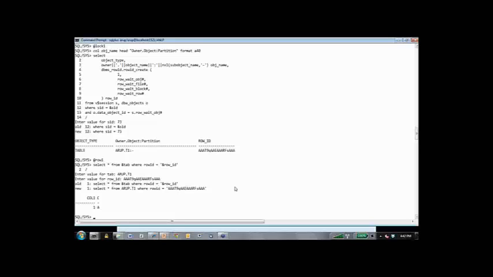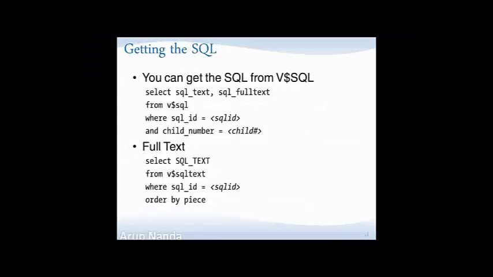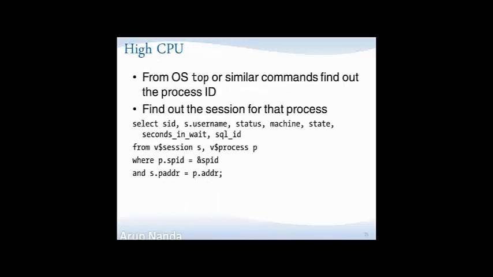So it is quite possible to have a programming flaw, so the first one doesn't commit after a very long time. That is possible. Or maybe the other person might have disconnected without knowing about it. That's why you're holding on. But either way, you know exactly what the root of the problem is, and you can fix it. So that's the most important part of troubleshooting. And you saw how easily we just figured out everything using all the simple views from V$SESSION. Again, you get everything from here, SQL statements, etc.